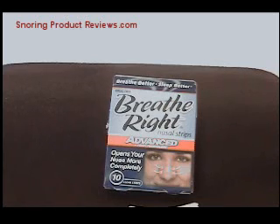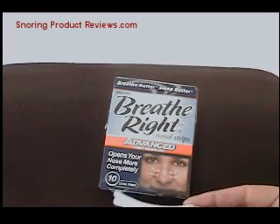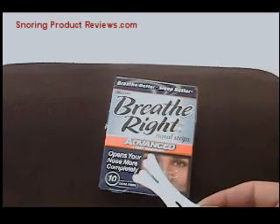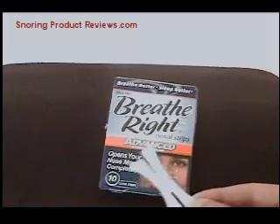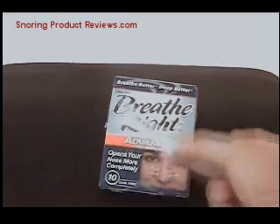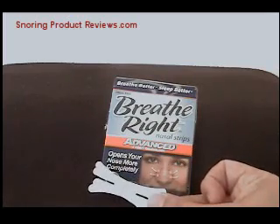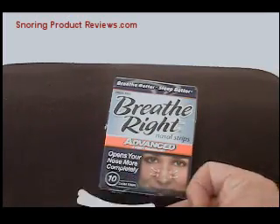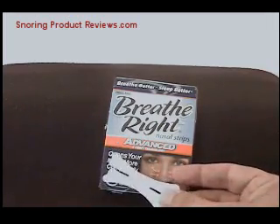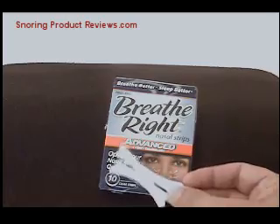Airflow can come in two ways — through your nose or through your mouth. During the course of a night, you may have your mouth open and air coming in predominantly through your mouth, which would resonate with your epiglottis, soft tissue, and soft palate, causing it to vibrate. If you put one of these on your nose, you enable more air to flow through your nose, which changes the dynamics of airflow in the back of your throat and can reduce that vibration.